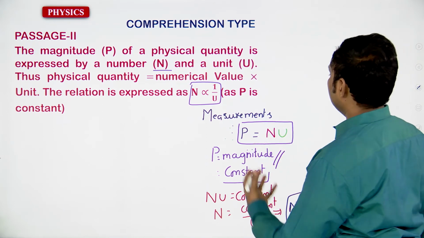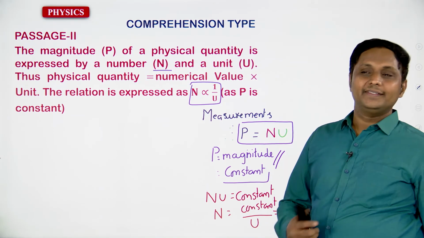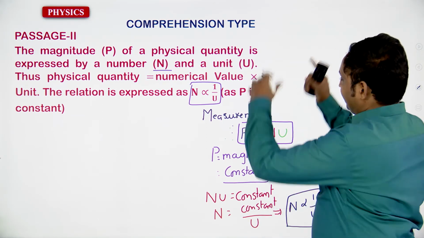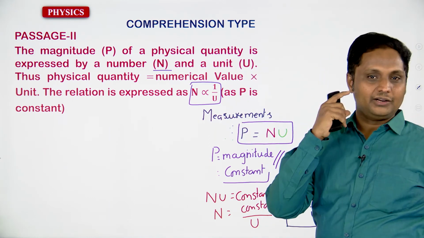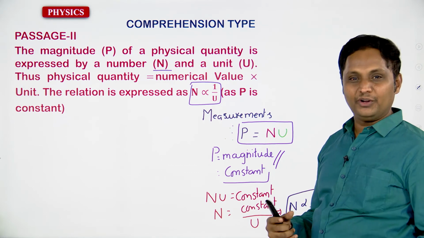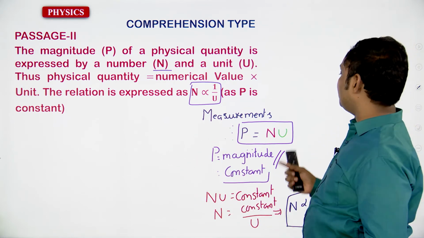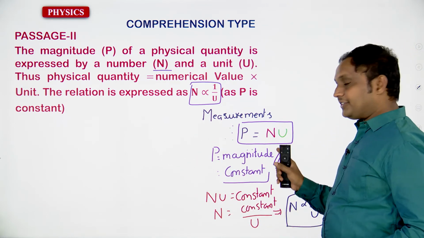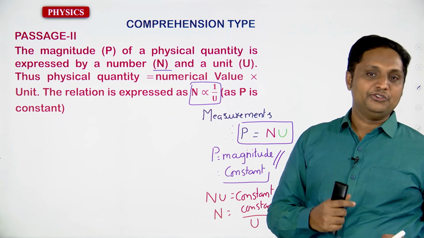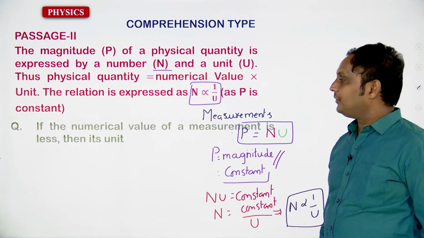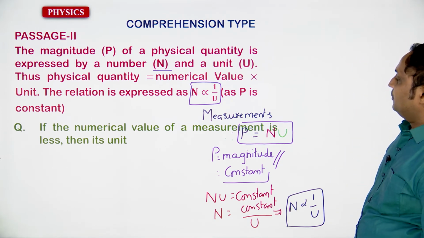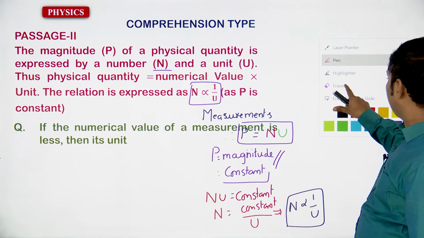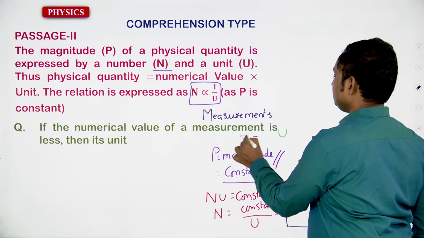What you have identified from this is very clear. It is all about the representation of the magnitude of a physical quantity. Just represent one physical quantity. Its measurement can be represented by the equation P is equal to nu. It's very clear. That is what we get in the question. You have to see the numerical value. We have to erase some part.